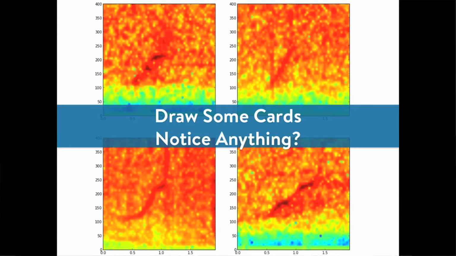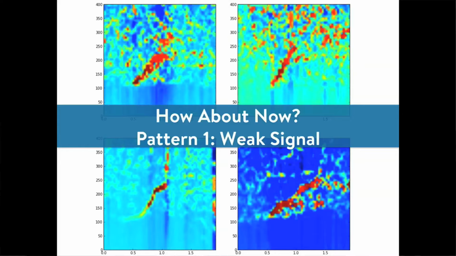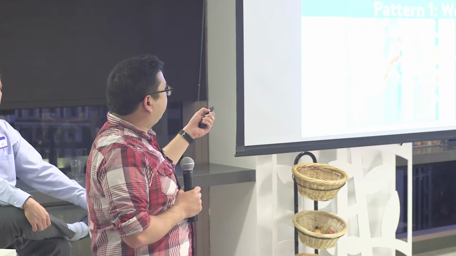And so what I've done is visualize some more spectrograms of the ones that I got wrong, and I try to identify a pattern. The first thing that jumps out at you is you can't really see anything. But then if you do some contrast enhancement, the signal jumps out pretty well. And so the first pattern was, okay, for some of these, I have a weak signal. For whatever reason, I'm just not seeing the thing that I think is going to be there. And so that was the first learning.